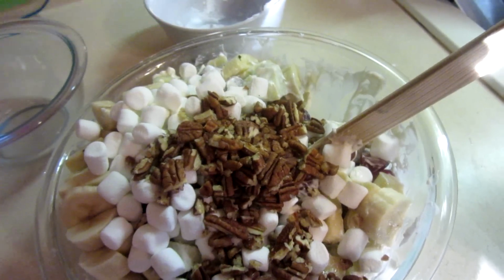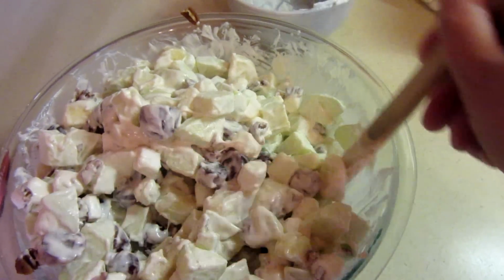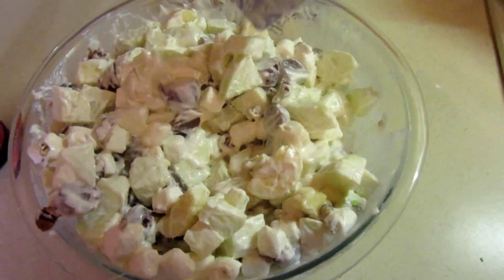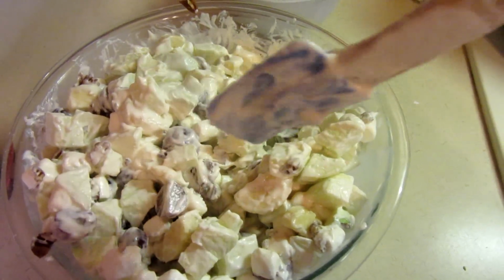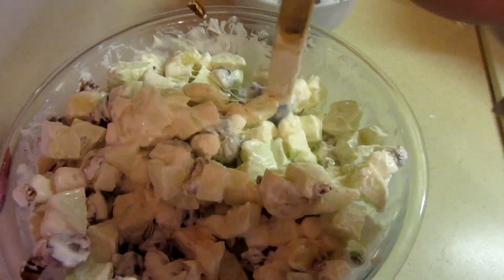It's very good, but you really don't need it in here. Okay, then you just want to toss this around gently, get everything evenly coated, and then cover this and chill it in the fridge for at least a couple hours, but it's really best to have it sit overnight.